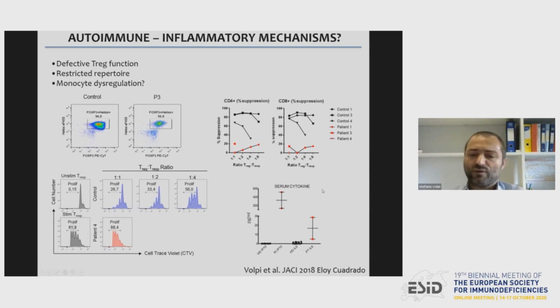We don't know much about inflammation. Serum cytokines, we measured them in our patient. During acute phases, we found an increase in CXCL10 or IP10. We don't know if this is linked to type 1 interferon or type 2 interferon activation. We didn't get consistent data of type 1 interferon activation in the peripheral blood cells of this patient.